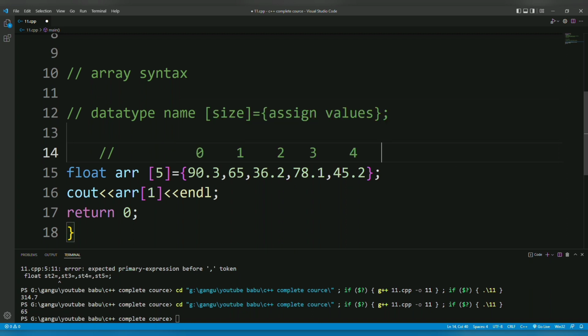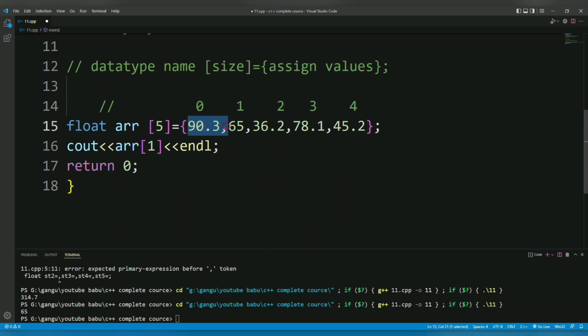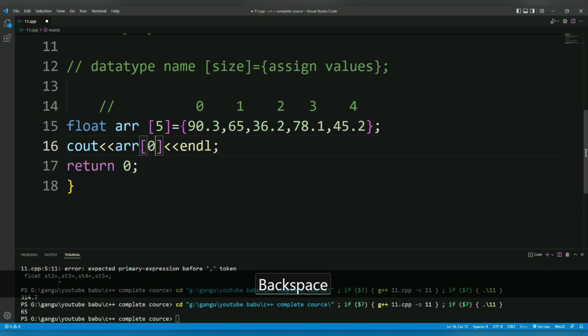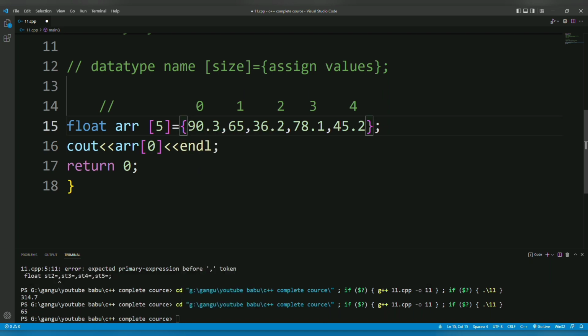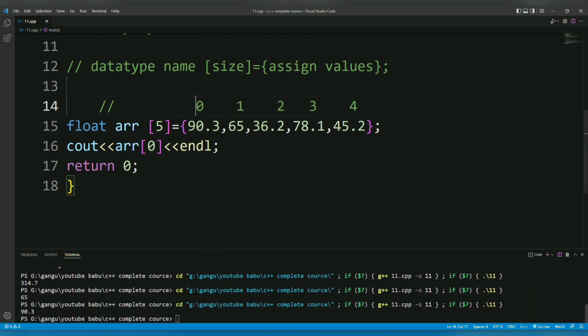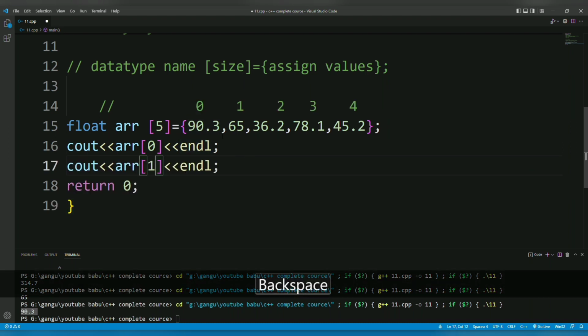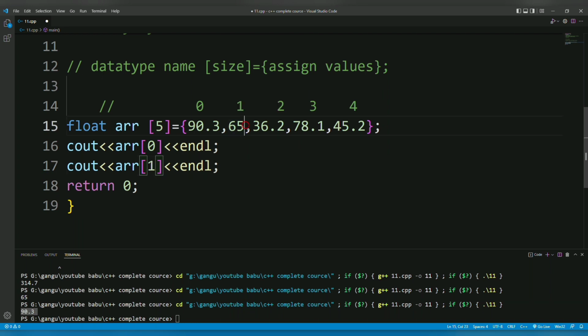So an array element can be displayed in the terminal with its index value only. When I type 0 here, it means I am printing the value of my first student. When I run this code, you can see 90.3 is coming for my first student. For the second student I will type 1, which is 65.